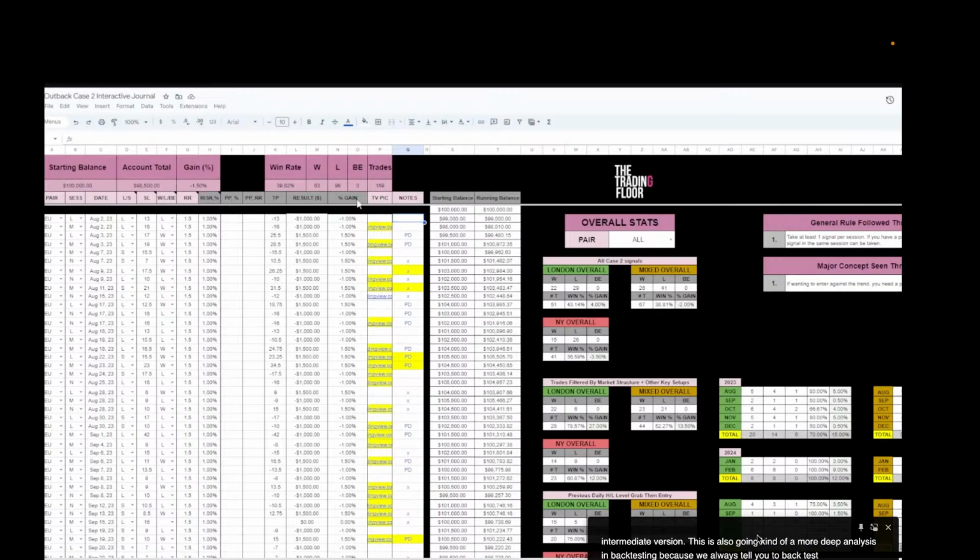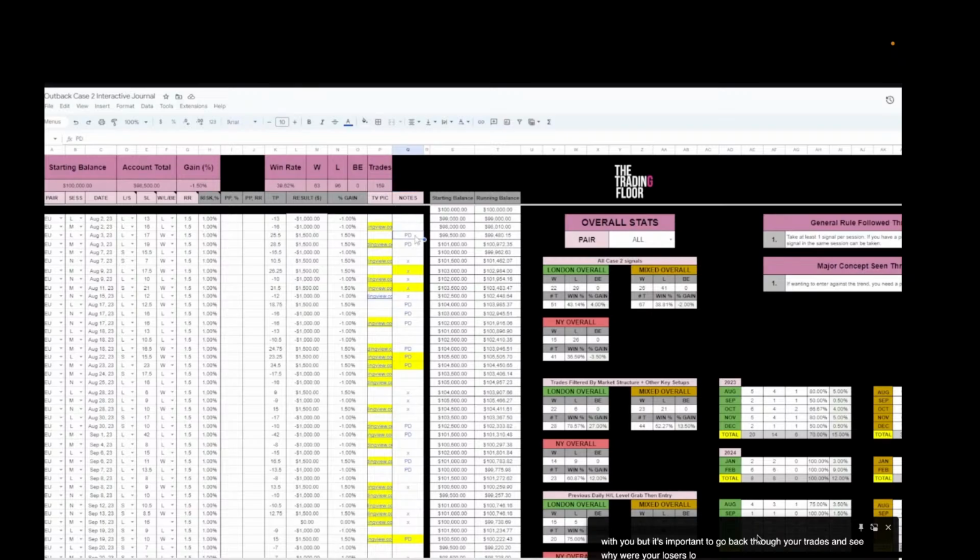And if you would have just simply backtested the signals, you would have seen this and been like, well, this is not all that great. And I completely agree with you, but it's important to go back through your trades and see why your losers were losing and why your winners were winning. And that's where I got these notes from.